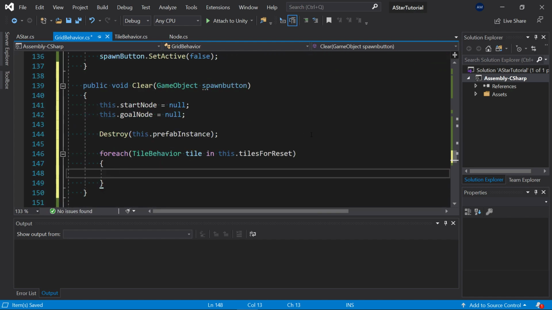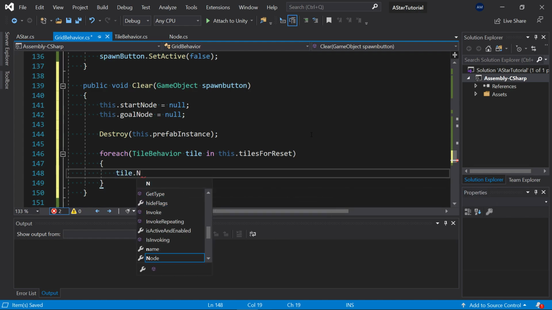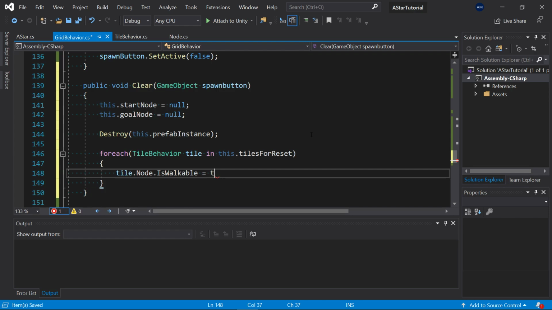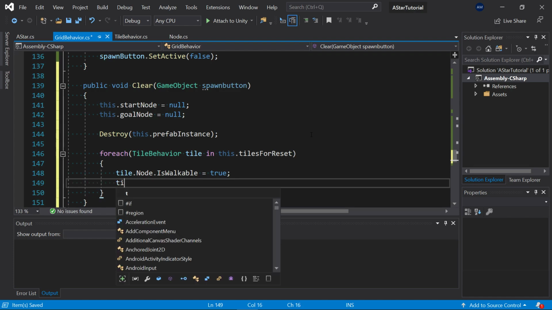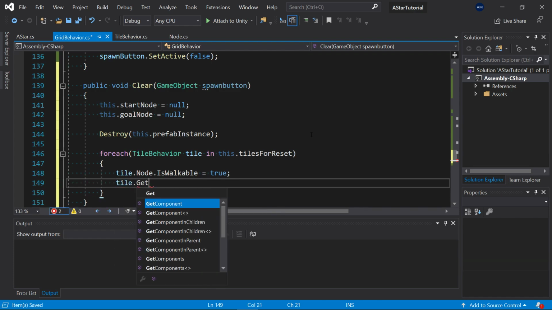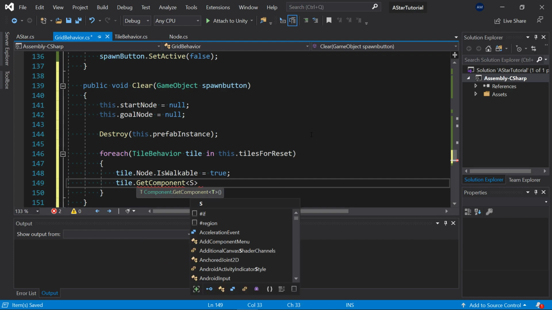For each tile in tiles, go ahead and take the tile's node and set its walkable to true, because they're all true now. We'd set them all to false when we were left clicking. Well, we need to set them back to true, and then we need to go and get their component sprite renderer.